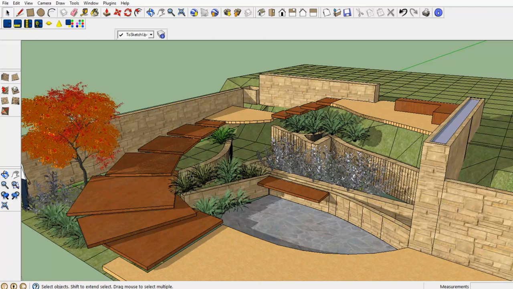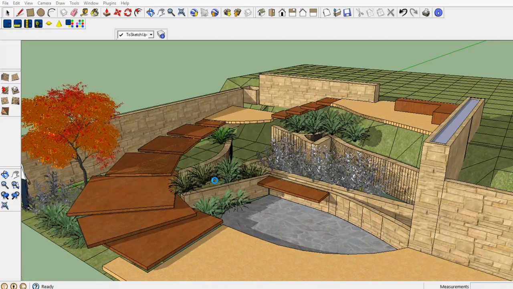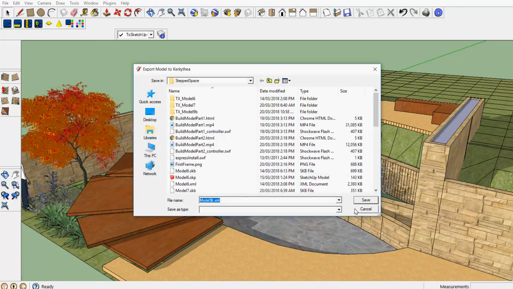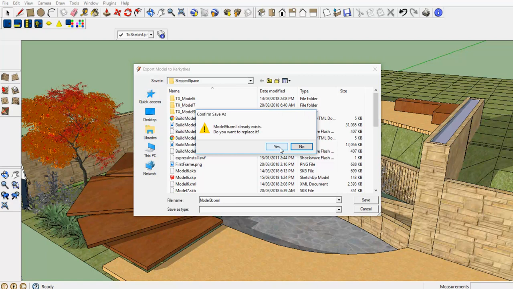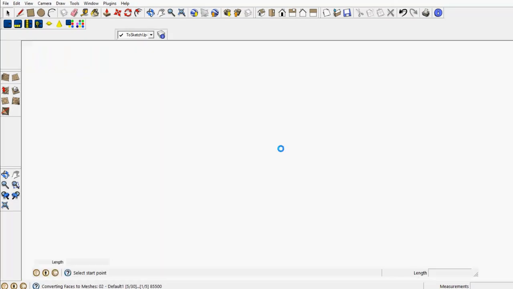So you arrange your view. Let's do this one, even though it's not complete. We've put some symbols in, and in order to produce an image that we can then incorporate back into gCADPlus, I like to export a file and move it into a rendering package. So I'll call this one Model 9B and overwrite a file that's going to be used by a rendering program called Kerkythea. Kerkythea is free software, so you could use Kerkythea in conjunction with the free version of SketchUp.